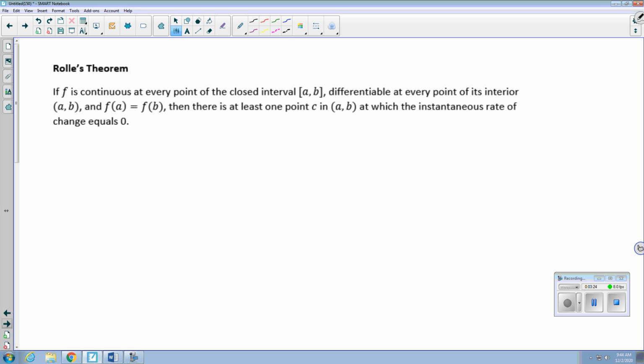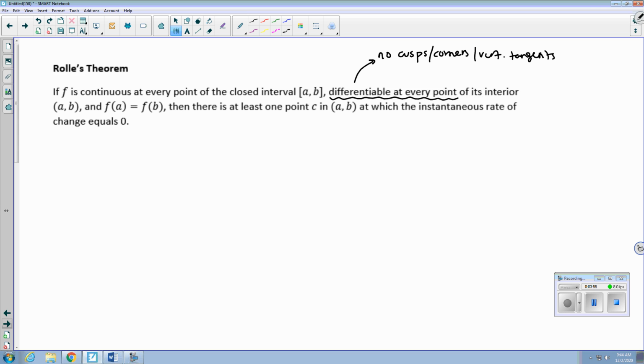First of all, we have to have continuity. Second, it's differentiable at every point. So differentiable at every point on the interior, which means visually we're going to have no cusps, corners, or vertical tangents. The other place where differentiability fails is if it's discontinuous, but we're already guaranteeing continuity at the beginning of this theorem.